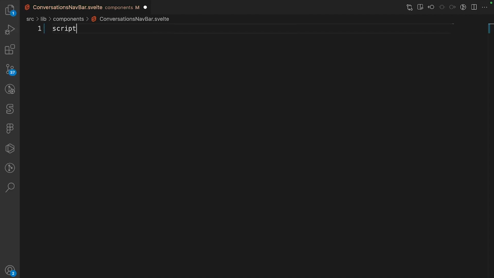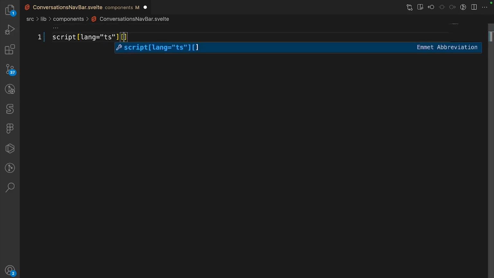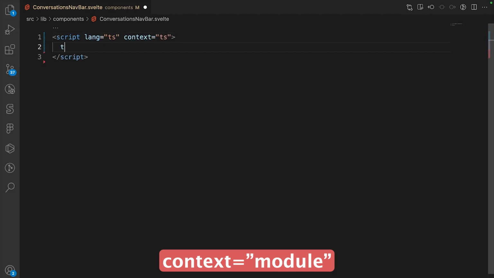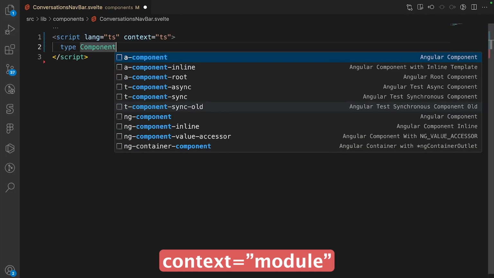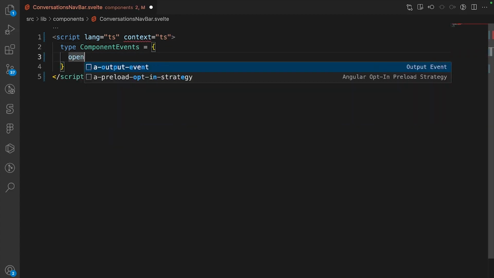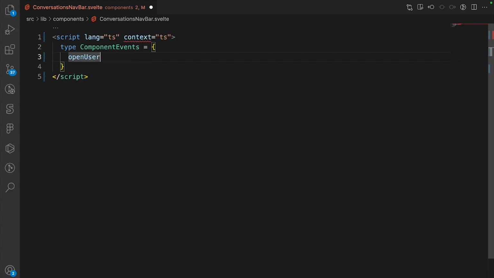Then we're going to create a script tag with the language set to TS and the context set to module. So we're going to say type ComponentEvents is equal to curly brace. And we're going to have two events. openUserNav, which is going to have the parameter of null.